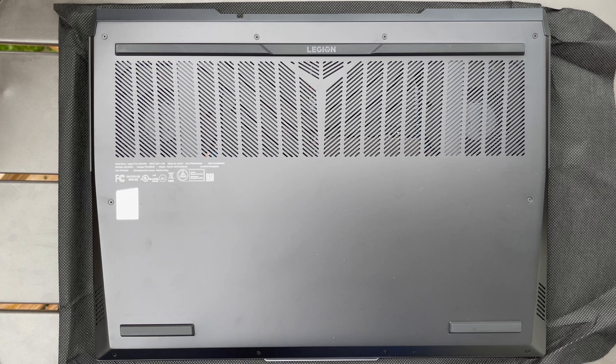Turning the machine over, we have a large intake area for the fans. There is no filter, so it will collect larger pieces of dust. There are 20 columns with slanted lines cut into the panel. The Legion sign is in the middle of the intake vents, with the Legion logo on top. Along the bottom panel, there is a long rubber foot with two short ones below on the left and right sides.